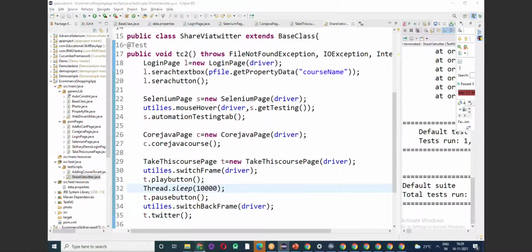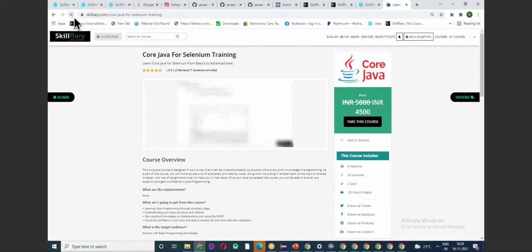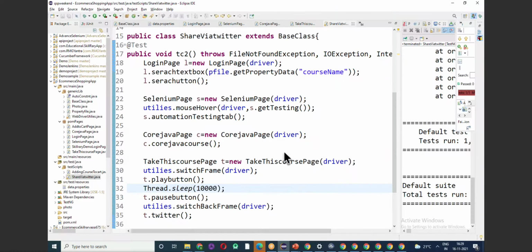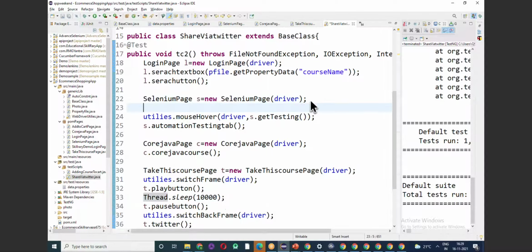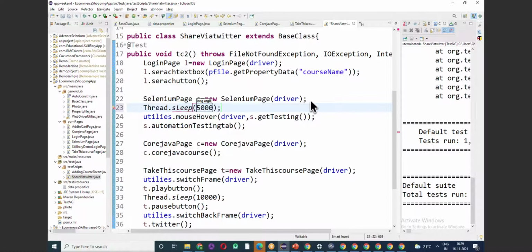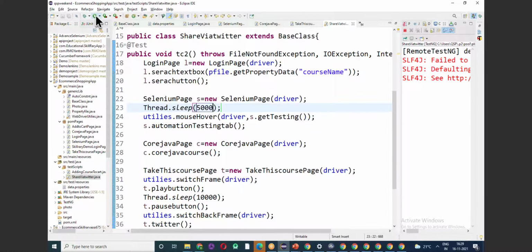Okay, first I need to go and inspect. Otherwise, your program will not let you run it. Wait. Where is that pop-up? I'll give a little bit of delay. Now we will handle that. Okay, just click on it. Now I've given delay, but you have to inspect that close button and click on close.